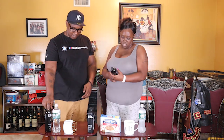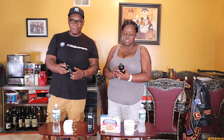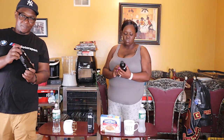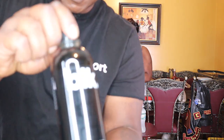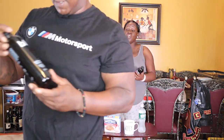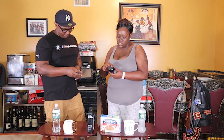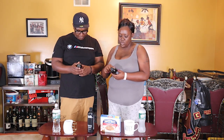It says it has alkaline pH 8.0 plus. So water beverage. Does that mean this right here is a lot healthier? I'm assuming so. I'm going to let y'all get a close up on this because it has no calories. Y'all tell me, has anybody tried this? This is good for you because it says it has zero calories, sugars, caffeine, flavoring, or dyes.